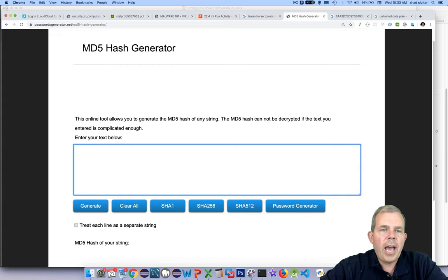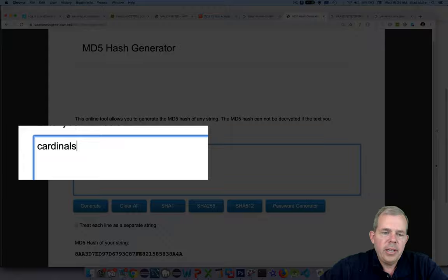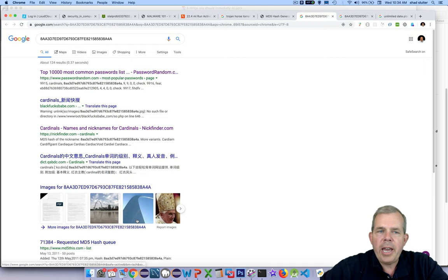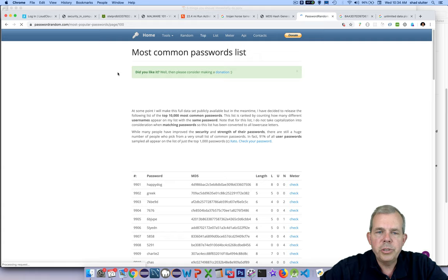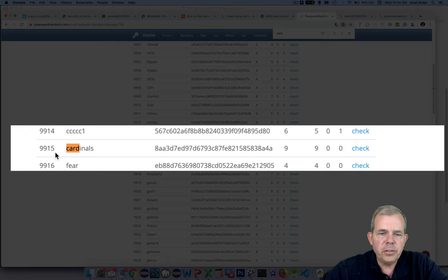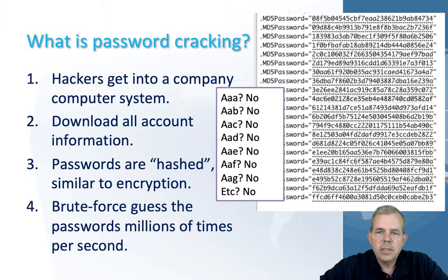To see how hashes work, let's look at this webpage and see what an MD5 hash generator will do. Let's say I live in Phoenix and I think 'cardinals' is a good password. The hashed value of 'cardinals' is this long string here. Let's do a quick Google search on it. We've got a list here of the top 10,000 most-used passwords, showing normal passwords and their accompanying hash value. If I do a Control+F and type in 'card' — sure enough, 'cardinals' is one of the top 10,000 used passwords. The password has already been hashed, so I don't even need a hacking machine. Even if your password is hashed and it was an easy one to guess, they'll be able to crack it within seconds.